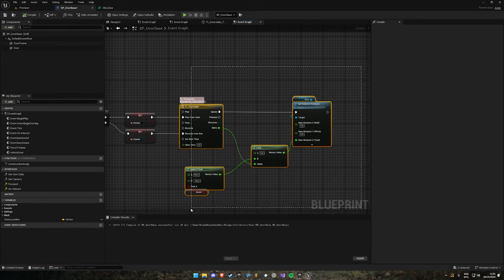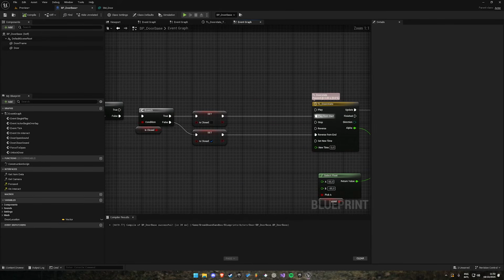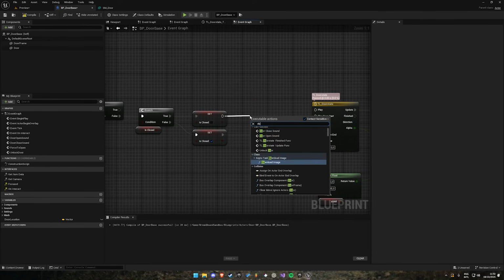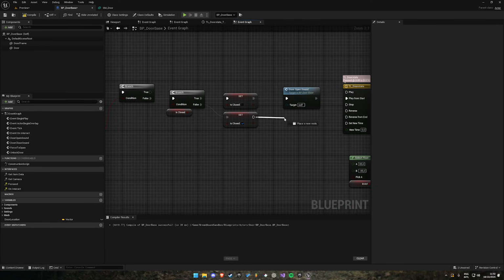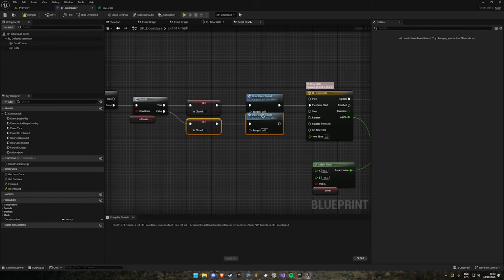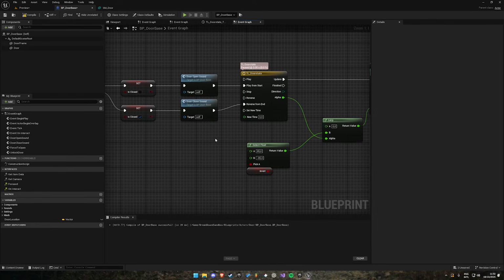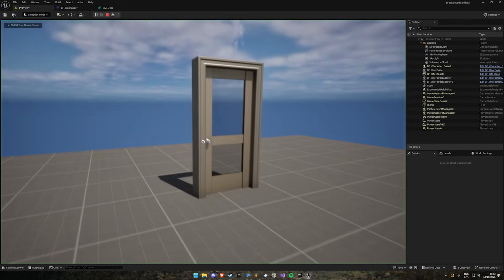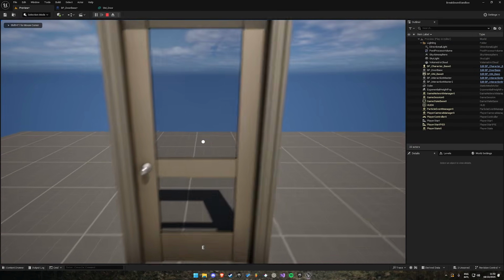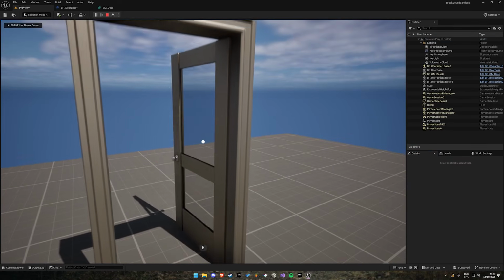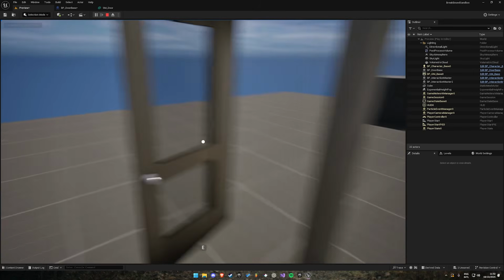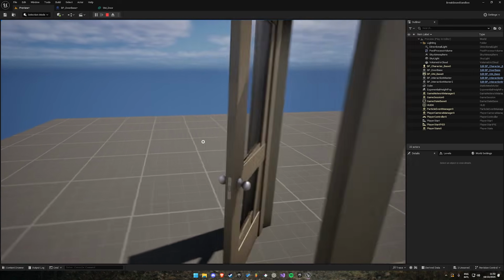So we're going back to the graph here. And on here, we're going to call door open sound, play from start. And this will be door close sound, like so. Up a bit, like so. And now we test it out. The door doesn't unlock, which is probably due to me unlocking the door. So now the door is nicely playing a sound whenever I open and close it.